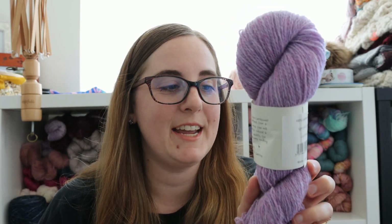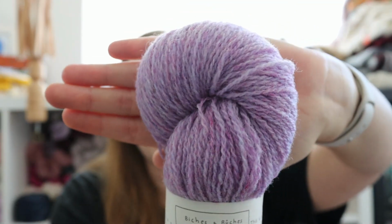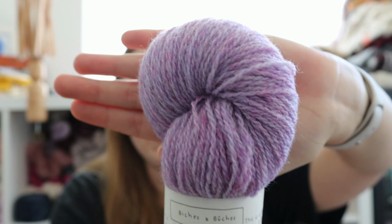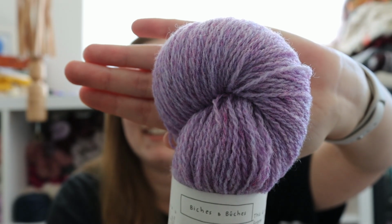These are 50 gram skeins, 248 meters, 270 yards. Lamb's wool is just the first shear of any sheep. And this is a pure lamb's wool from Scotland, from a family-owned fiber mill. And so I love that. And I love this color so much. It's called Light Pink Violet. And I think you can just see all the different purples, pinks, reds in here.